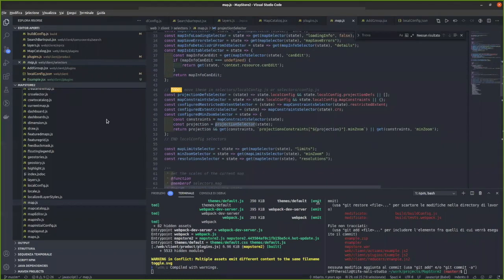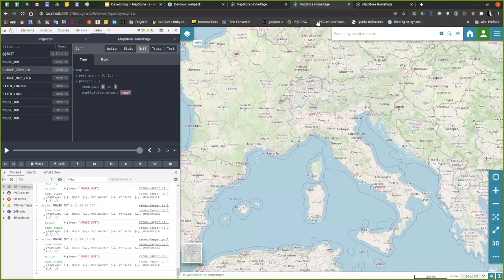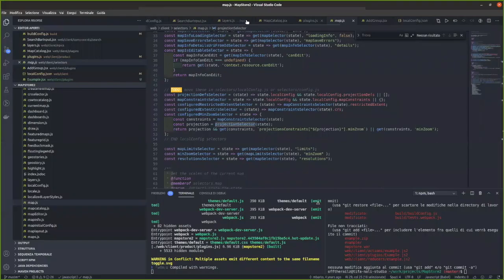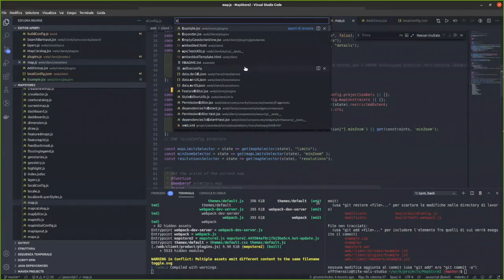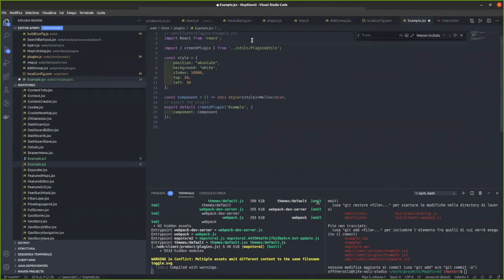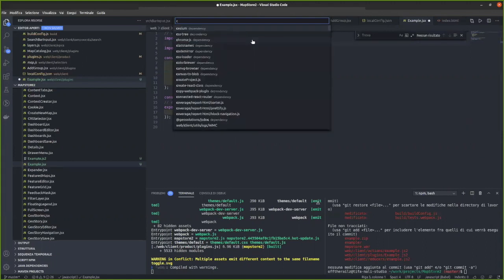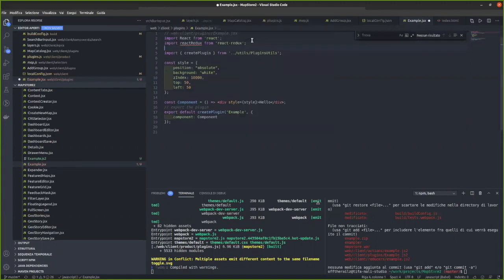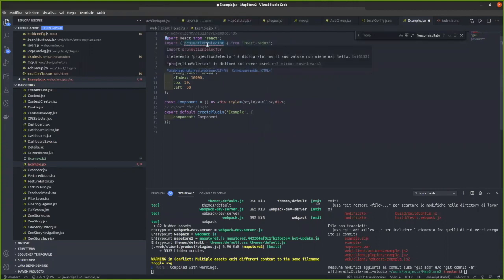I can use my plugin, and I can use the connect function from React Redux. I can import it using this. Here you can use the connect function.